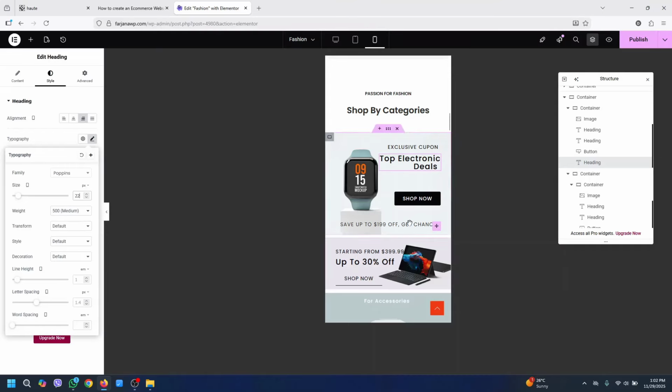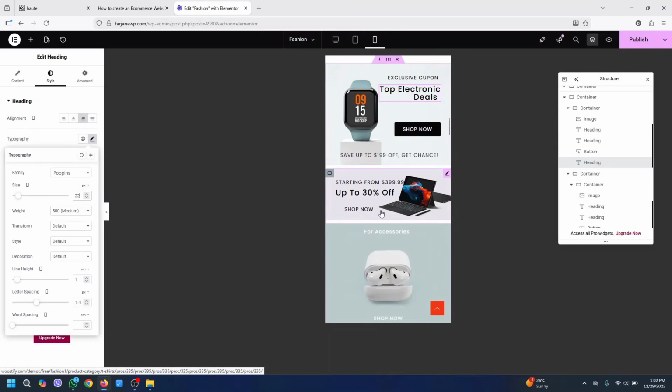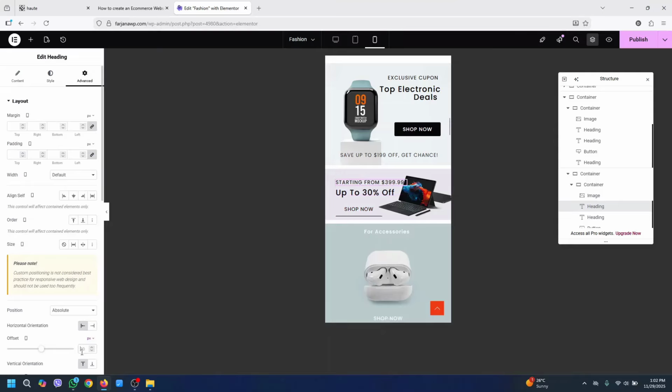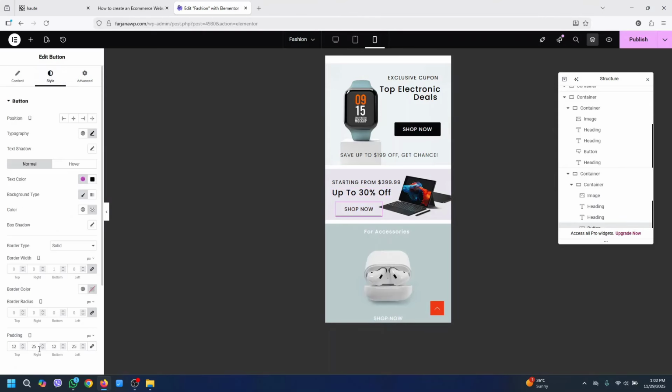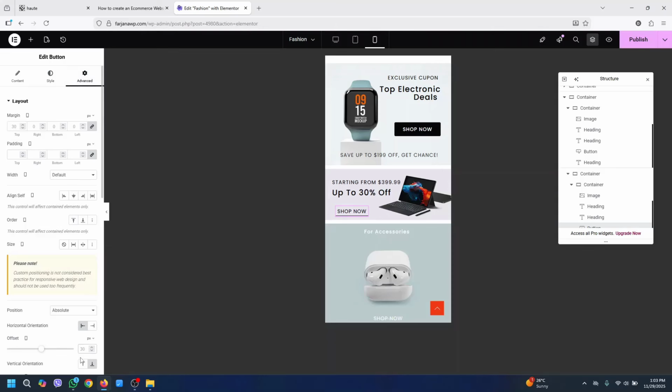Now looks better. Now going for the next one, can move it more top, so we can make it 20. The second one 20. Then from style tab and padding can make it 5. Now from left 20 and keep it.